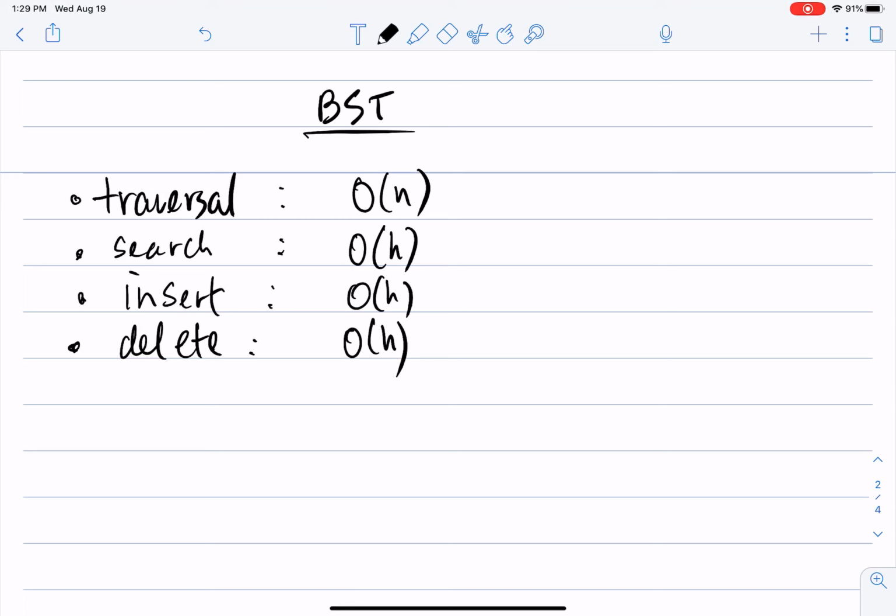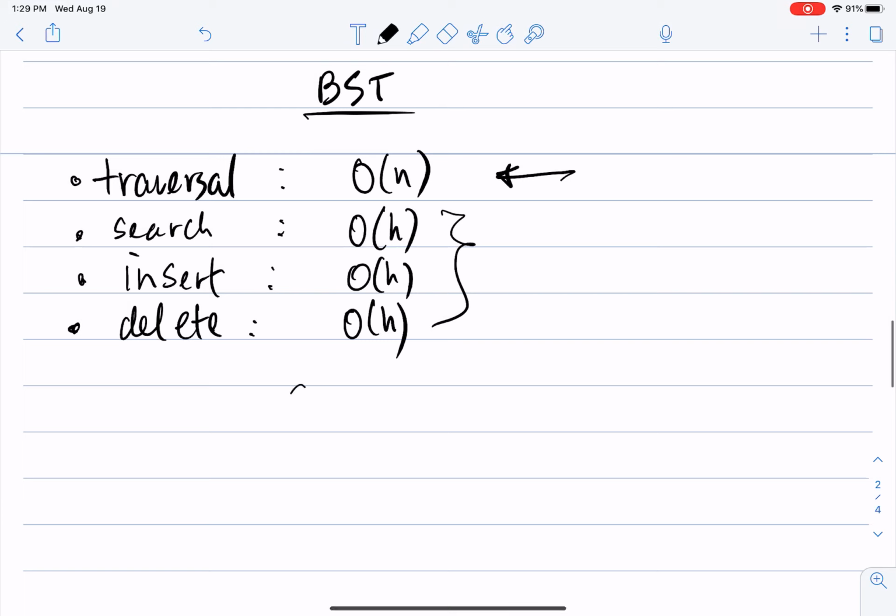Okay, so for the traversal, we cannot really do much, because no matter what the shape of the tree is, we have to visit all the nodes in it. Whether it's a chain or whether it is balanced, it doesn't matter. But what about these other ones? Again, as I mentioned before, we prefer something like this to something like this.